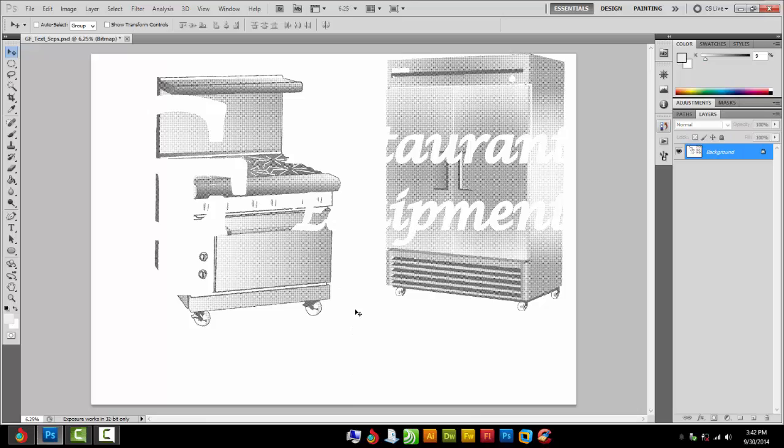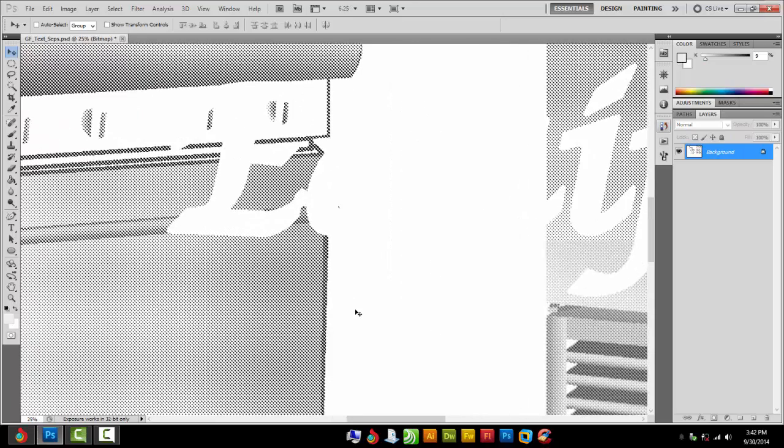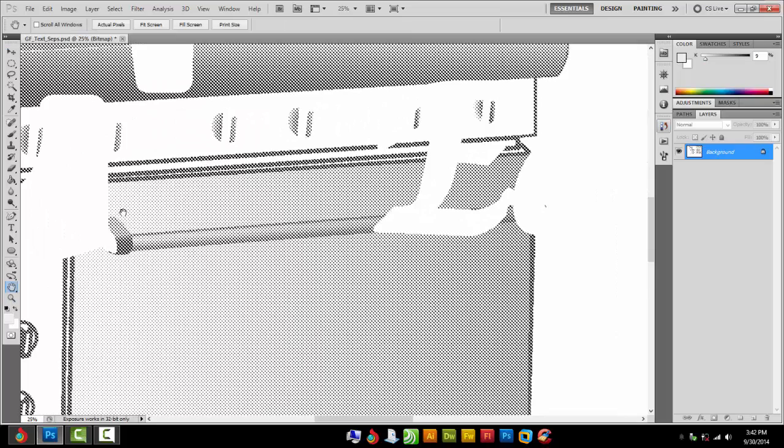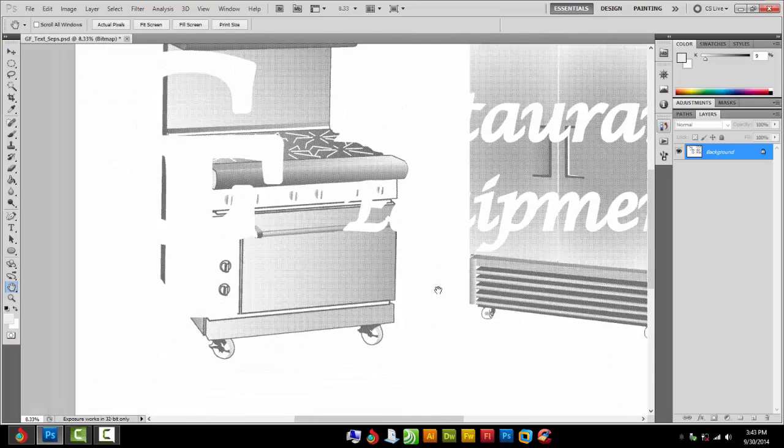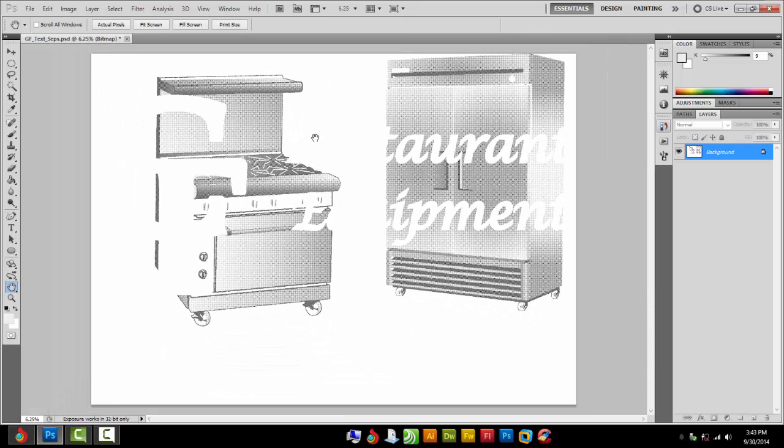Now you have your halftone. Control plus. Zoom in. You can see it's a nice, you have a nice shadow tone there. Your midtones are good. And you look at the highlight dots, nice and small. So you have a really nice halftone. Control back, back, back. It doesn't look that good zoomed out, but when you print it, it'll look good.